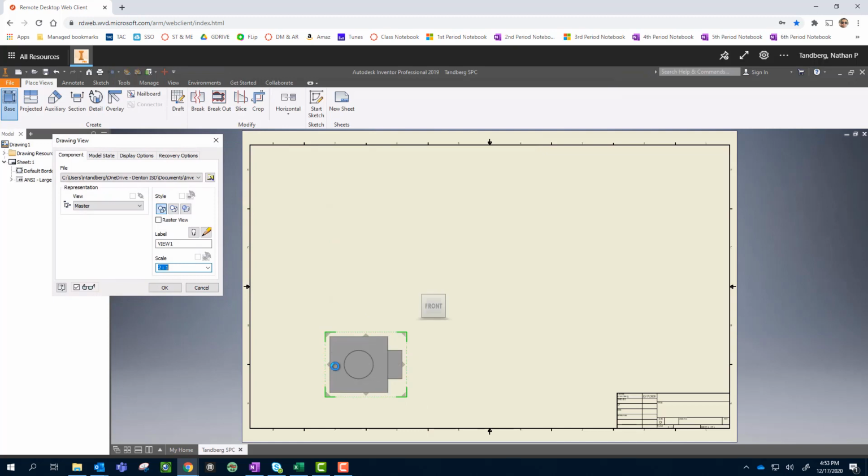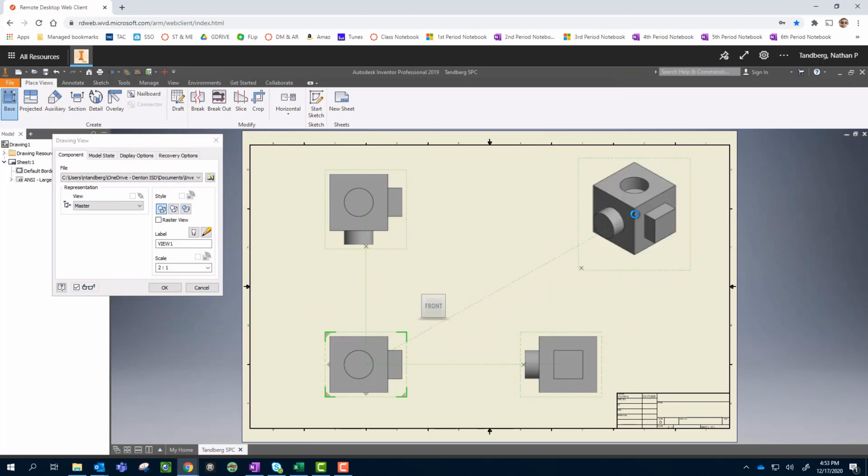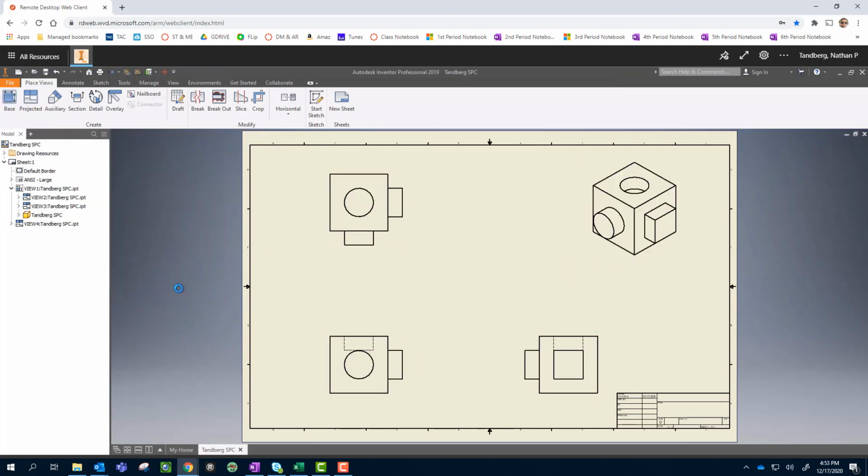Then it says move cursor to upper left of screen, right here, and left click. Oh, it looks like a perfect top view compared to that front. Move cursor back down to lower right of drawing. Okay, so we're going to go here, left click, then move cursor to ISO area, which is right in this area here. Left click, then select OK, and then it says right click.